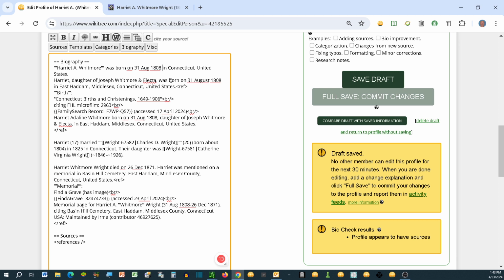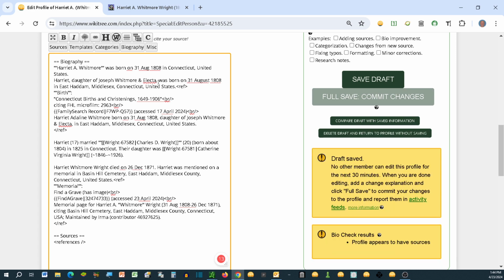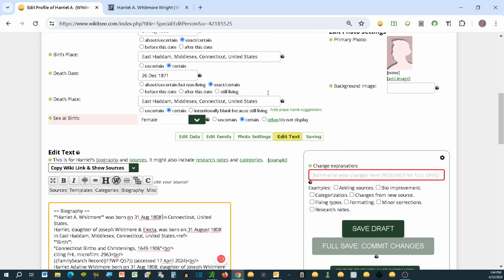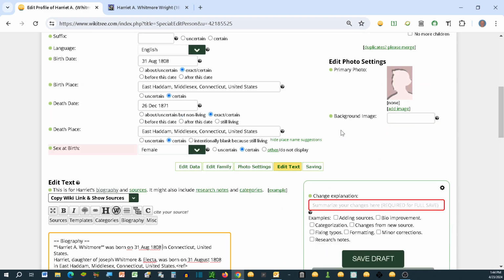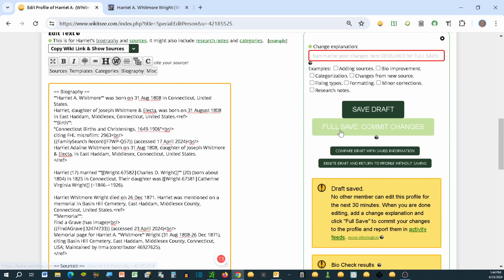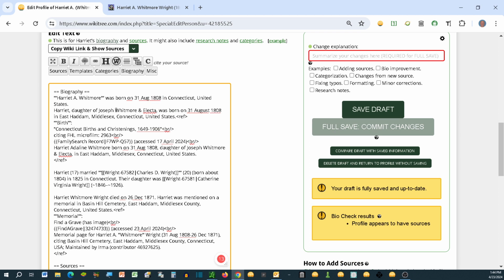Well, I'm unhappy with this because I wasn't paying attention. Let's see, I've got to go up and see her mother and father are not up there. Okay. Well, we've got it here, so I don't need it there.